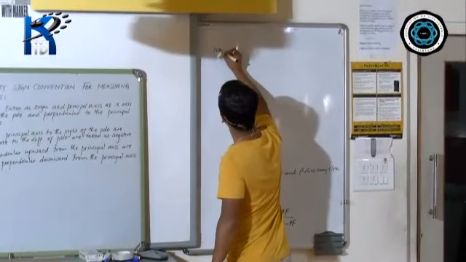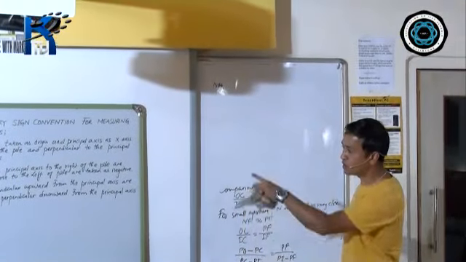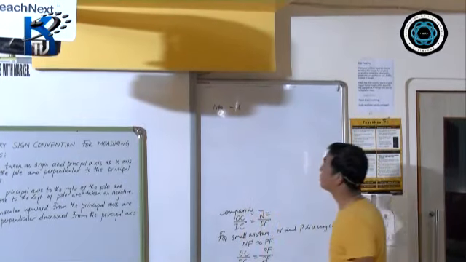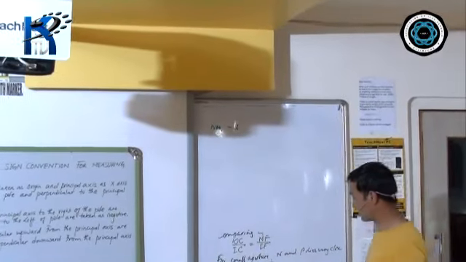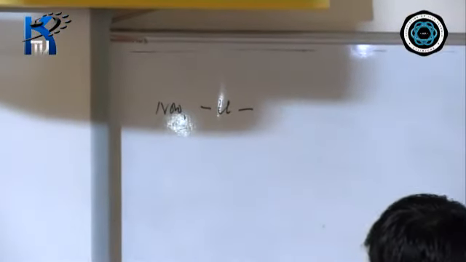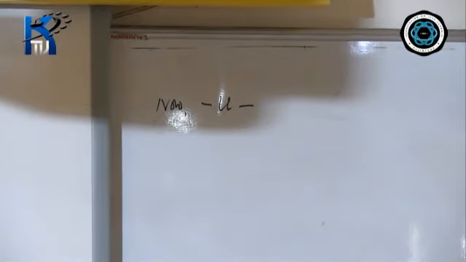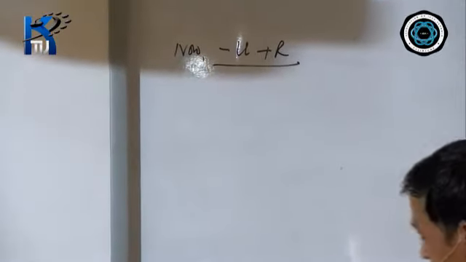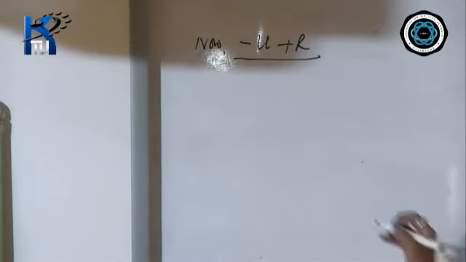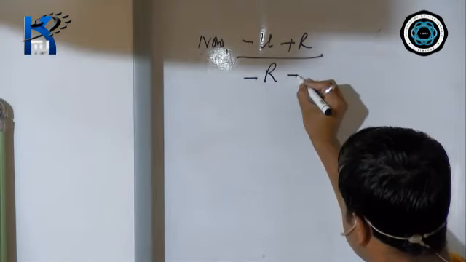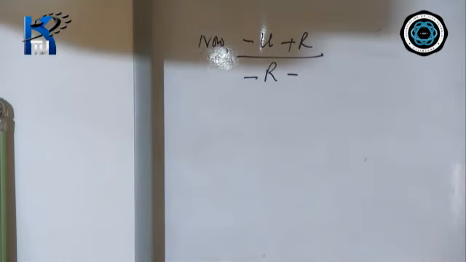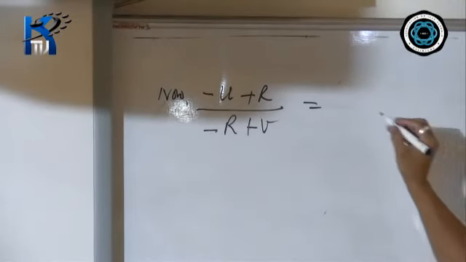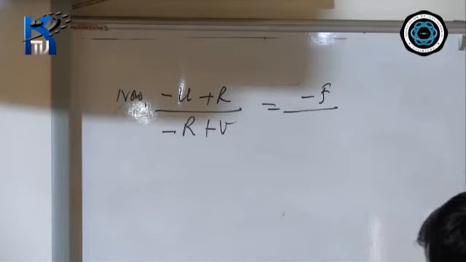Now PO means object distance; as per sign convention, negative, minus U. Minus PC. The distance PC means what? Radius of curvature. But minus what? Plus. Then we have PC again, that is radius of curvature, with minus R, minus PI, distance is minus B, so minus minus what? Plus, equals PF, meaning focal length, minus F with sign convention.